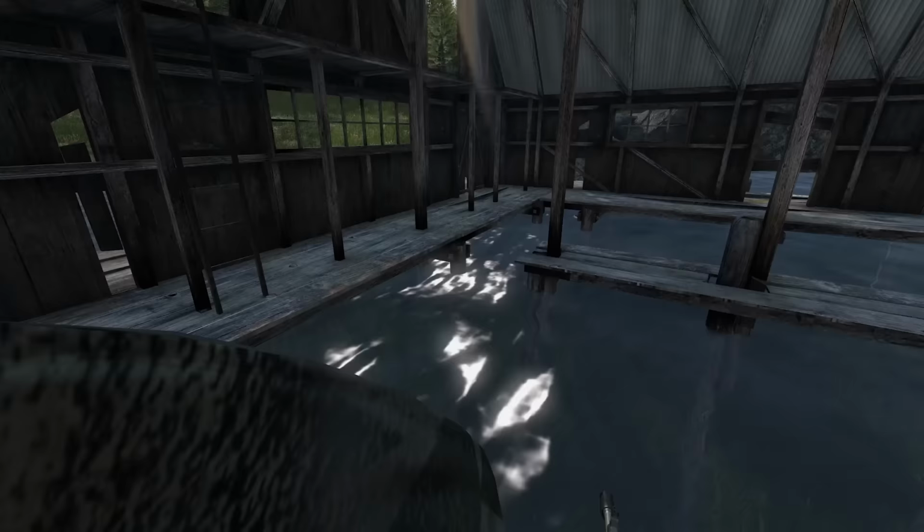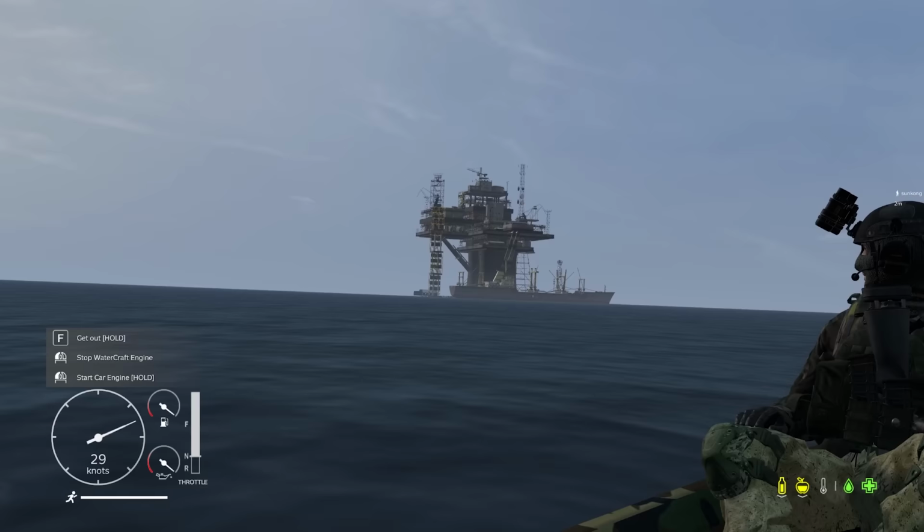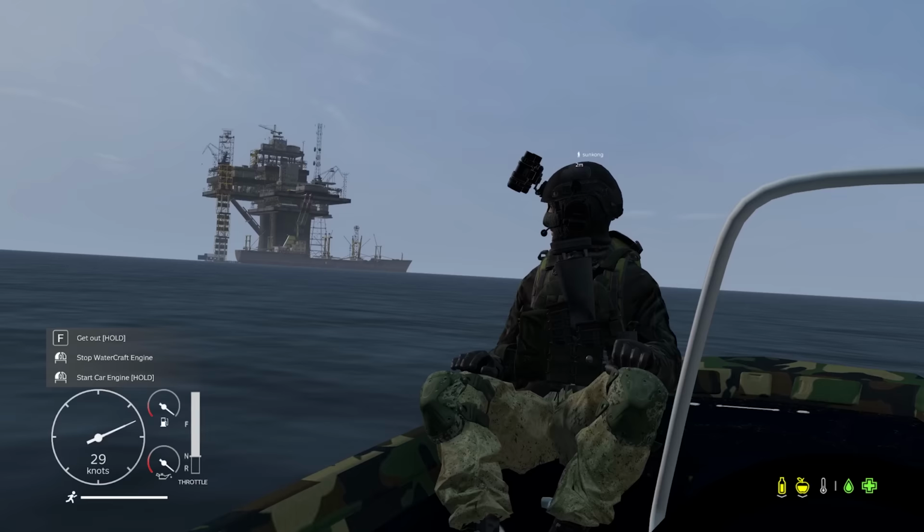All right, there's our boat. Off we go to oil rig. Let's see how this goes. If there's no boats here, I think it's safe to assume that nobody's here, because I don't know if there's helis on this map. So we should be okay if there's no boats in the water.